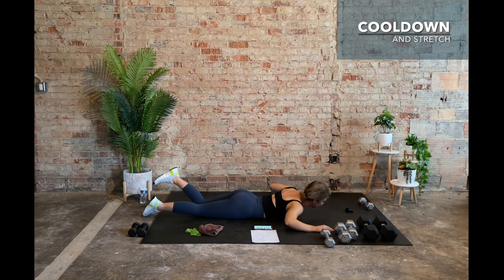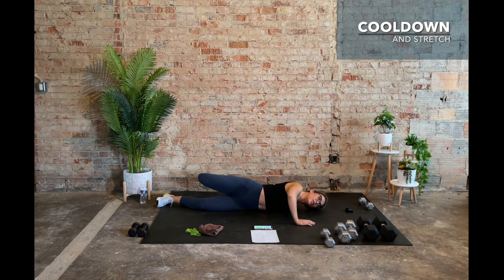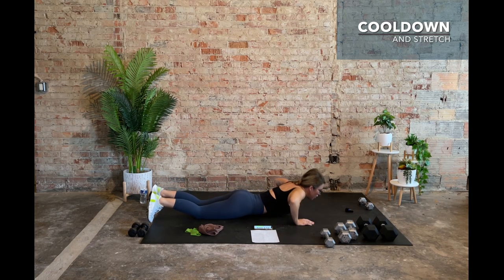Wow, okay, let's take it to the other side. Typically, we'll have one side that's a little tighter than the other, that's okay. Just work on evening it out over time. And when you're ready, press it all the way up.